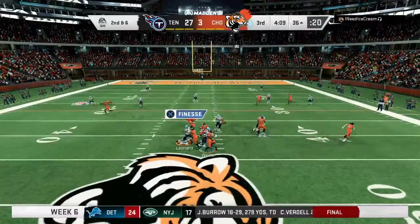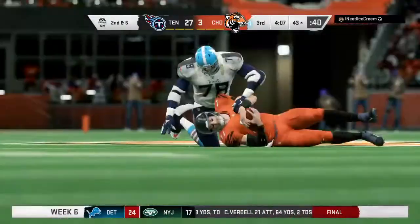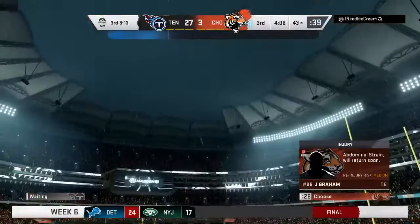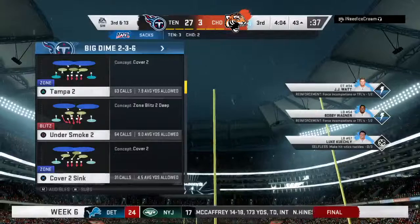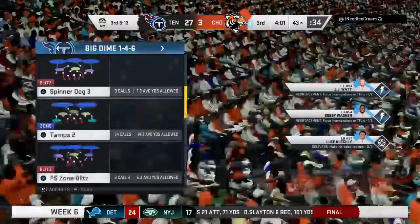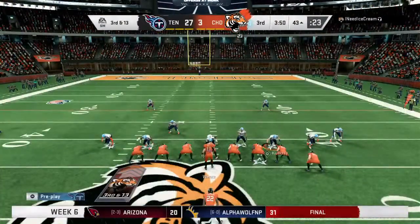Throwing again on 2nd down. Wentz nowhere to escape, and he goes down. Well, nothing hurts a good drive quite like a big loss on a sack, does it? Now they're looking at a 3rd and long, and suddenly the momentum shifted to the other side of the football. And old Mo is a very, very fickle man.